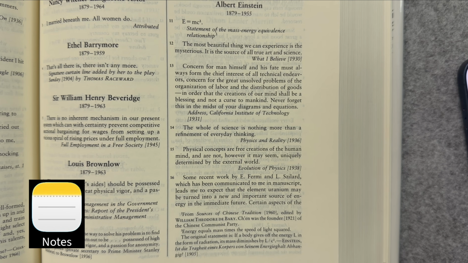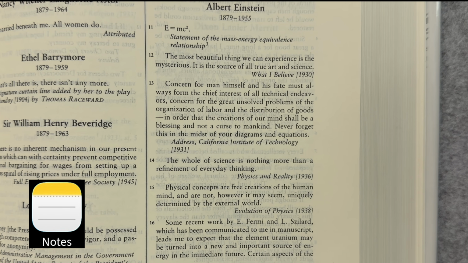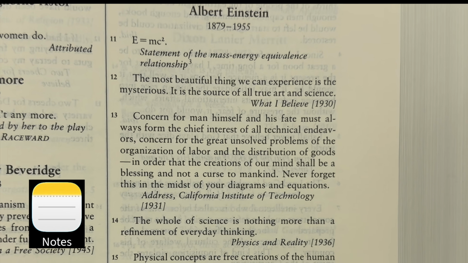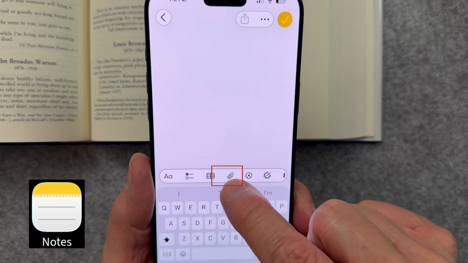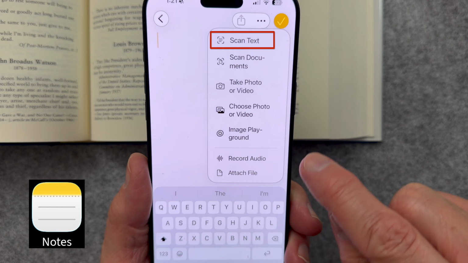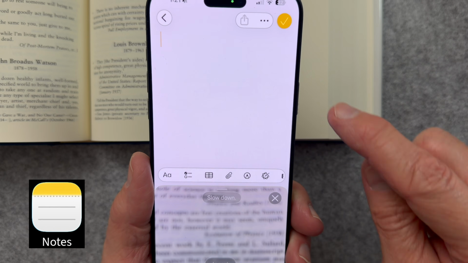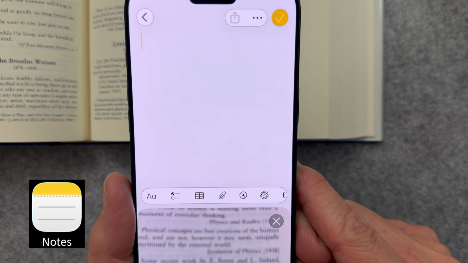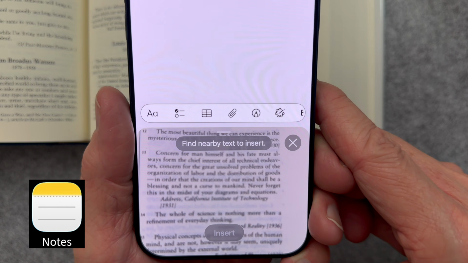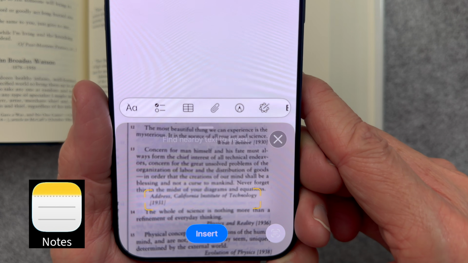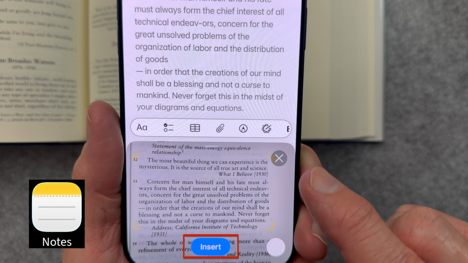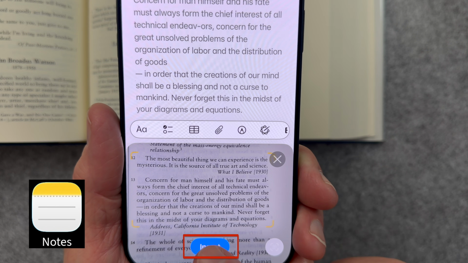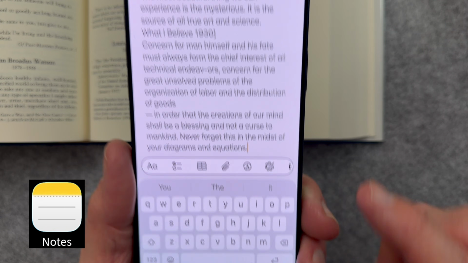Next, there's a hidden feature that will help you when you simply need to grab the digital text from a document. If you're in the library and find the perfect quote for your project, don't just take a photo of the page. Use the Scan Text feature tucked away under the paperclip icon in your Notes app. It turns that physical paragraph into digital text on your iPhone immediately. And the best part? Because it's saved as text, you can find it in seconds using the search bar later on, no matter how many notes you've taken.